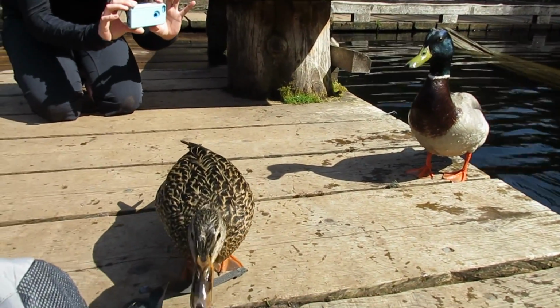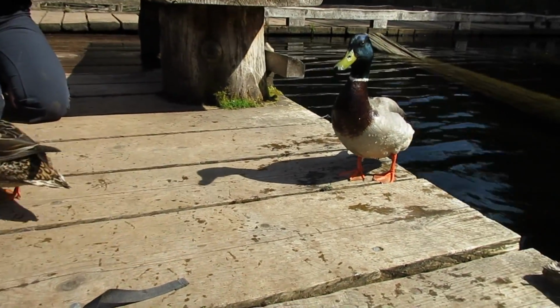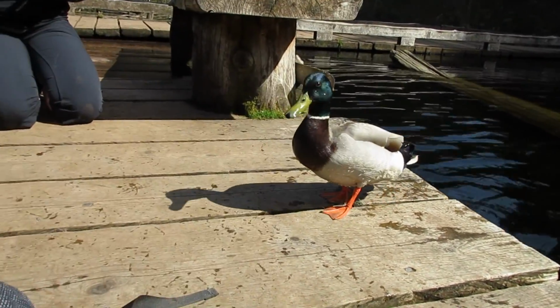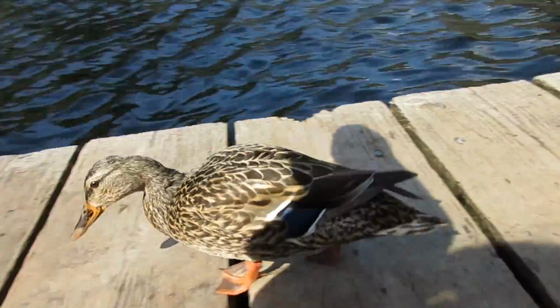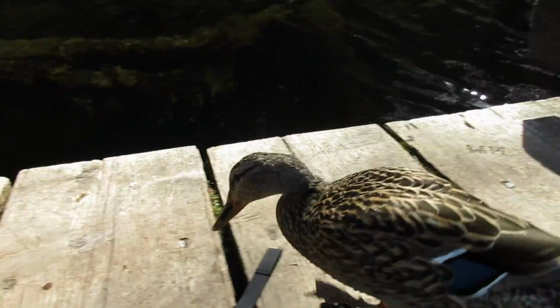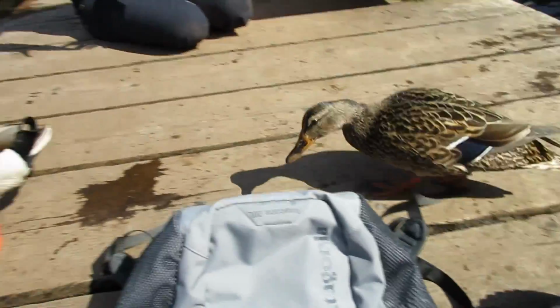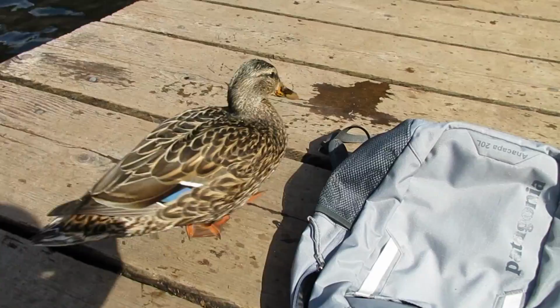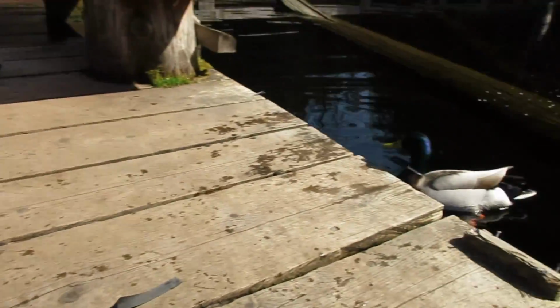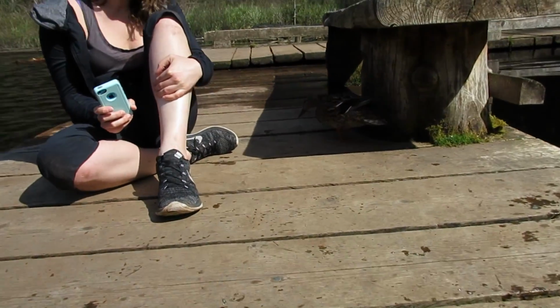Sit. Stay. No. Hi. You're freaking me out. It's okay. I'm being so close. They want my granola bar and they are not getting it. It's mine. What was that?